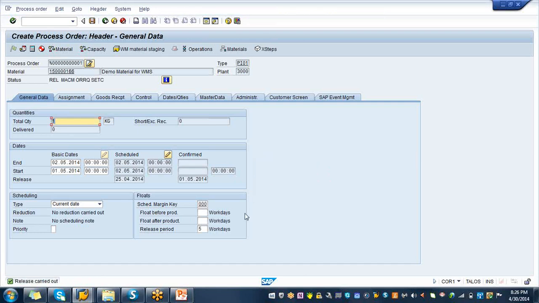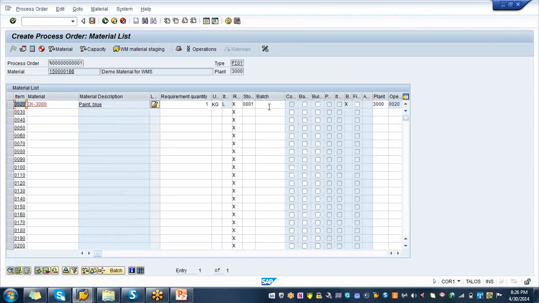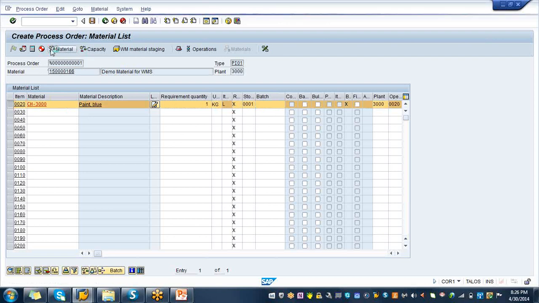And from here what you are going to see, a BOM, input, storage location, select this, check for the availability. It is available, 1 kilogram. Check for the capacity.